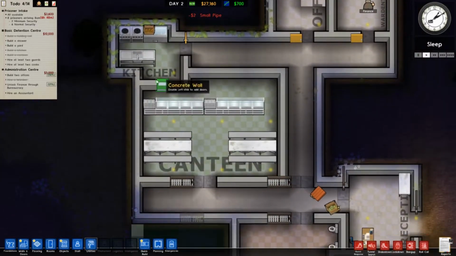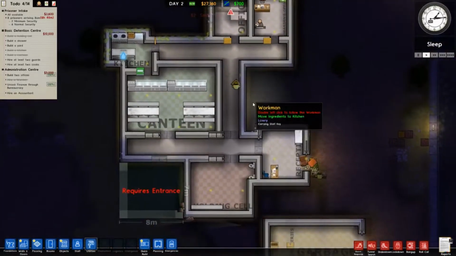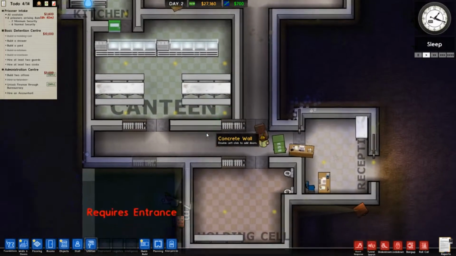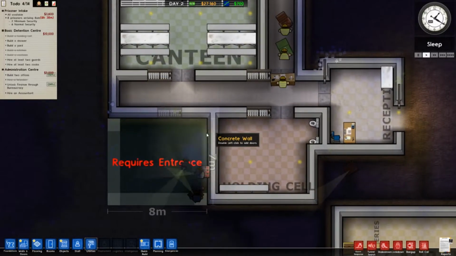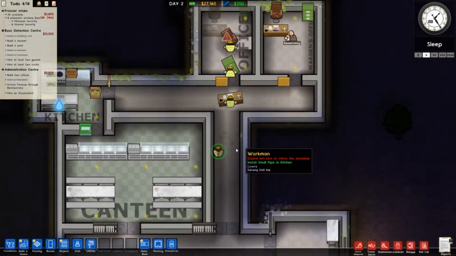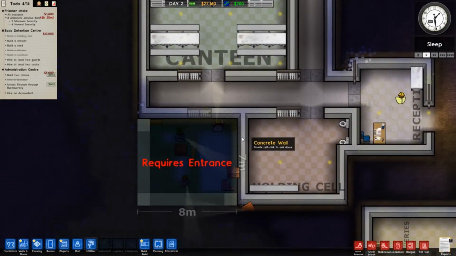The kitchen is going to be just about set up once we get the sink properly put in. The office is going to be set up as well, though it's not going to be a while until we see the accountant. The warden's kind of slow. You know, bureaucratic work is a pain, I know, but it's a little ridiculous.